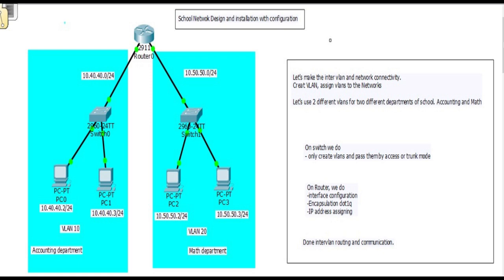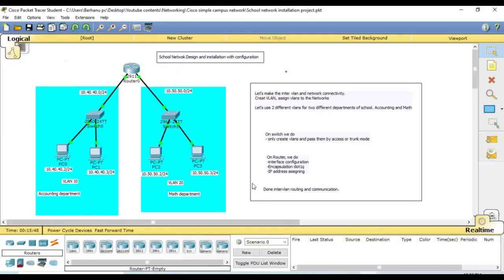So let's dive into the complete configuration one by one. For this activity, the first thing is to create VLANs and assign them on the different networks. Let's start by creating VLANs from the access switch, which connects different pieces of the same VLAN.